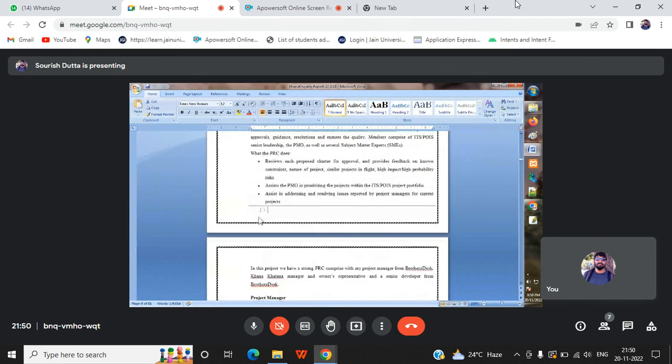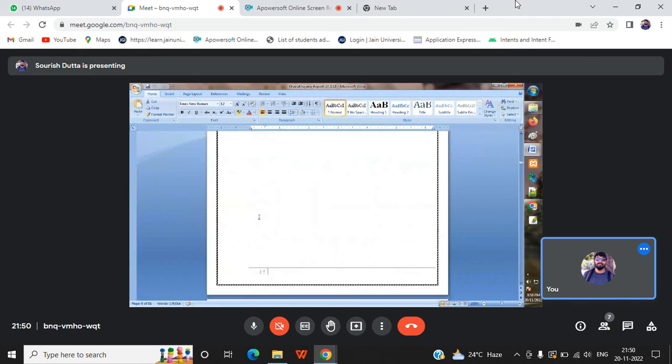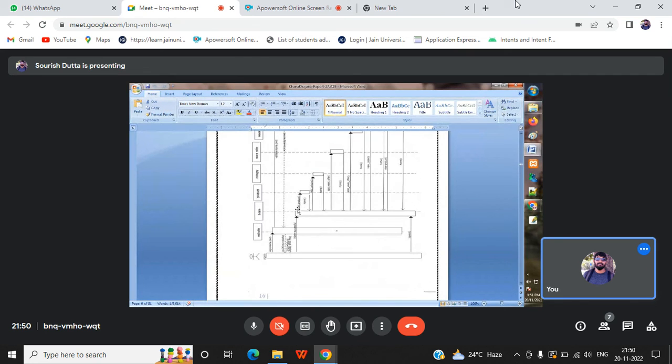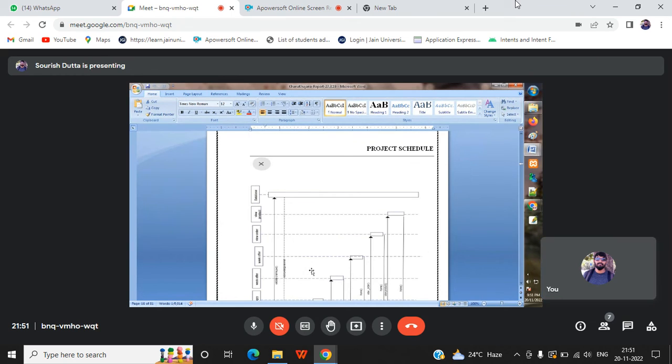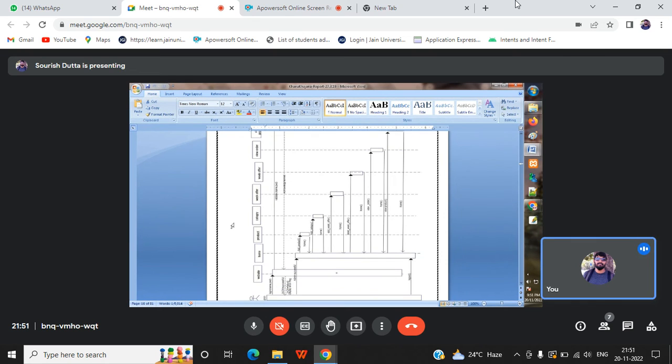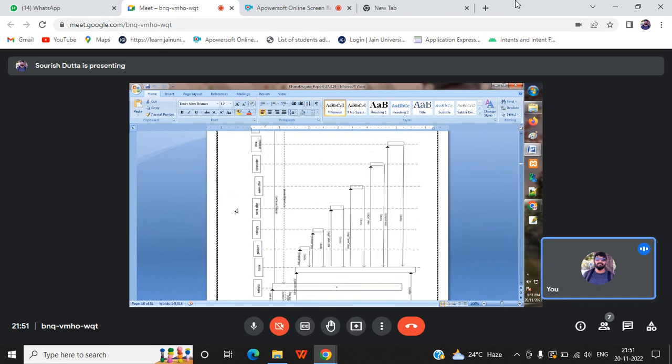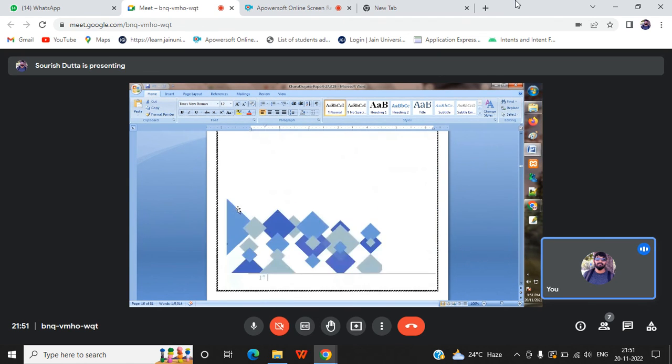Just go through it. I'm showing it to you. See here, you know this thing now. This is a sequence diagram. Last semester you had these things. This is the project scheduler. You have to draw these kinds of things in your project report, during the project development section. What are the schedules, how you progress in your work, you have to formulate using this kind of thing.